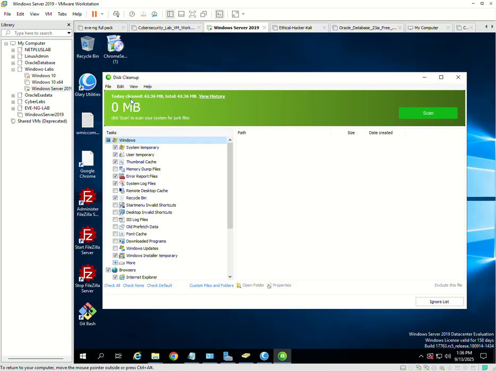Good. So this is done, and we just cleaned this amount of cache data. Now I think there's no need to scan again, because when we scan, it's going to tell us there's nothing left. Let's just do that for clarity.